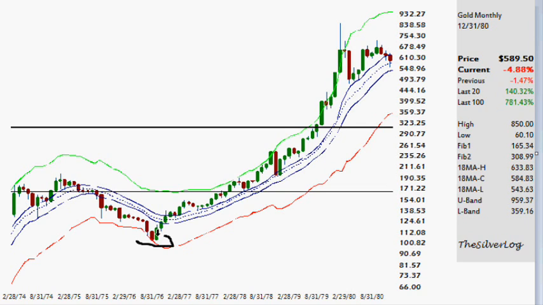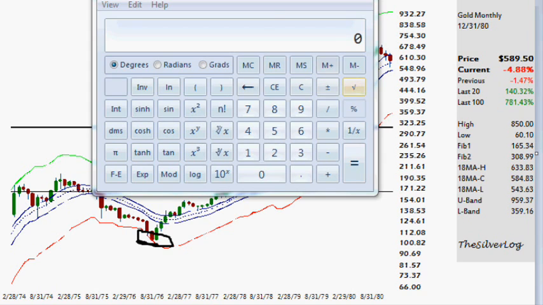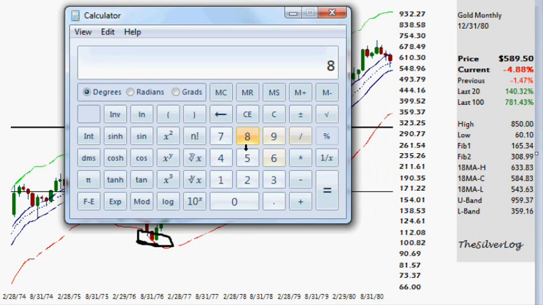Well, the first obvious one was this actual bottom that we were encountering before, roughly at around 103. So we can do some Fibonacci calculations now with the mathematical formulas. We can take the high price of 850, divided by the low of, we'll say, 103. And we'll take this number and put it to the power of 61.8%. Multiply it again by the low. The number we'll be looking for is roughly at around 380.